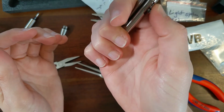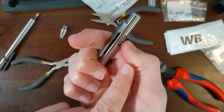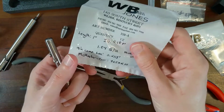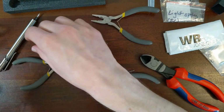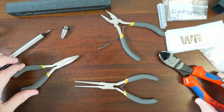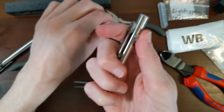But it means that we have more clearance here, which means it's going to be easier to close the knife. You have more room to push it back over. And yeah, okay, that is the sweet spot. So for my personal taste, my sweet spot is starting with a 1.04 and trimming wherever it ended up. Well, you can rewind and look at how much I pulled off. Starting with a 1.04 and trimming like 3 loops off, 2 loops off, something like that.